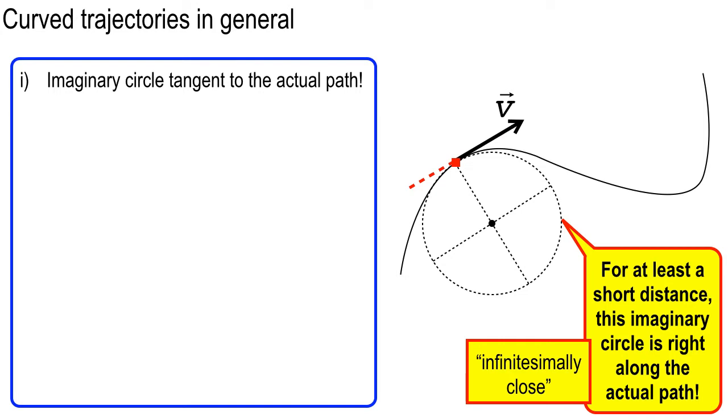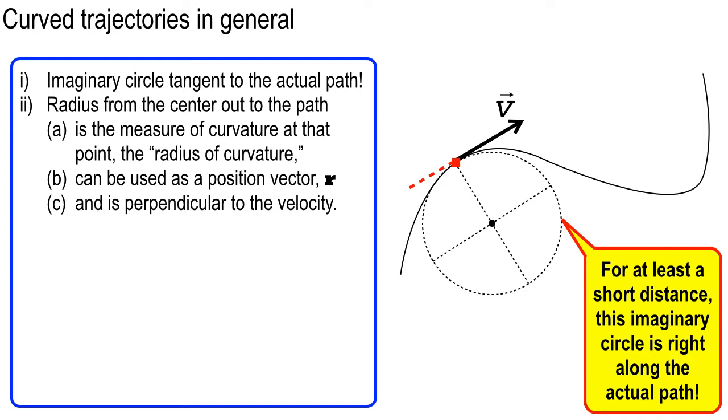But for us in the physics department and engineering, the colloquialism instead of that phrase is that it's good enough for government work, close enough for government work. So the path may not be a circle, but we can approximate it, and that's close enough for government work.